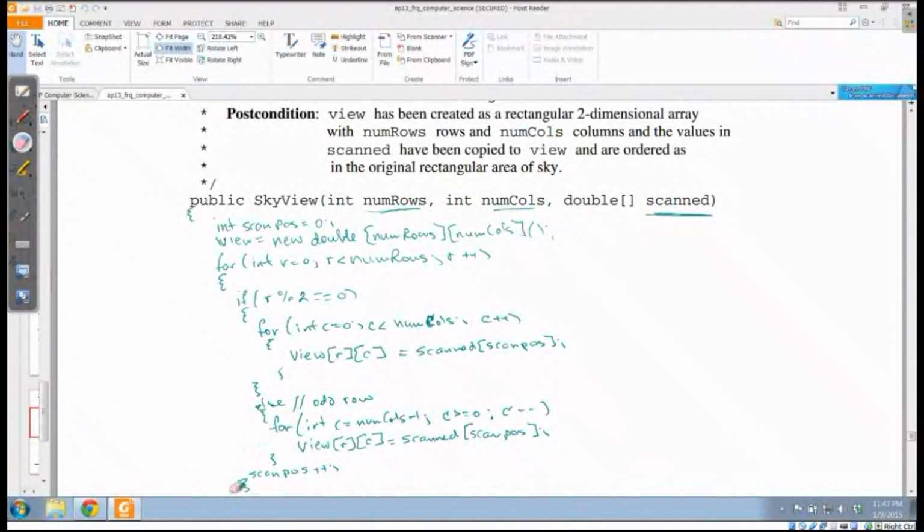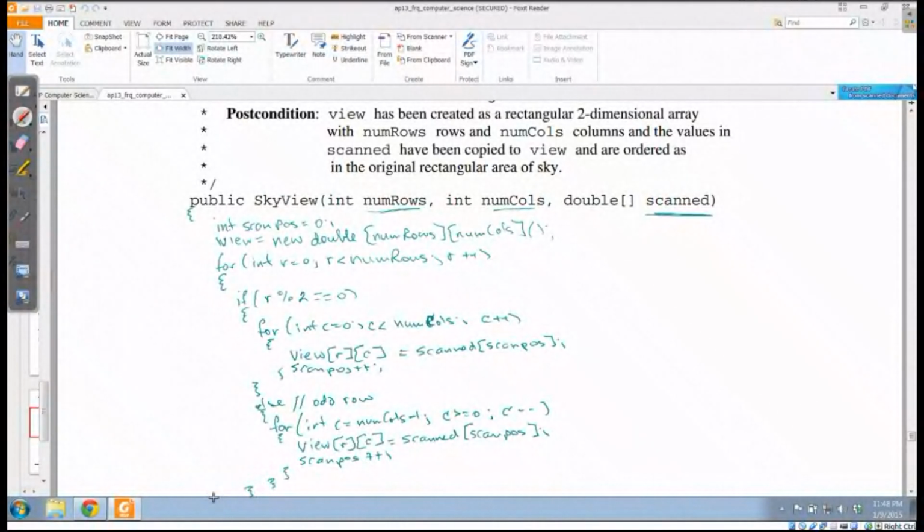actually, I don't want it here. Let me fix that. The thing is, this is actually something that I need to do inside each of these column loops. So I'm going to need to do scanPos plus plus here, and this is going to have to be braces with scanPos plus plus.